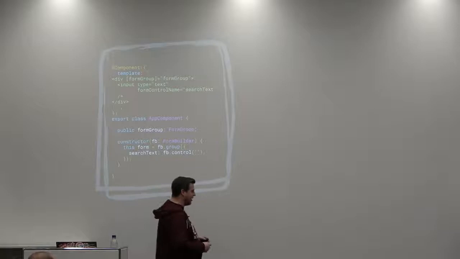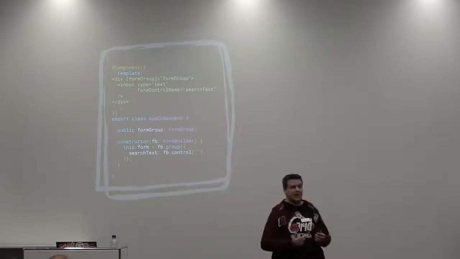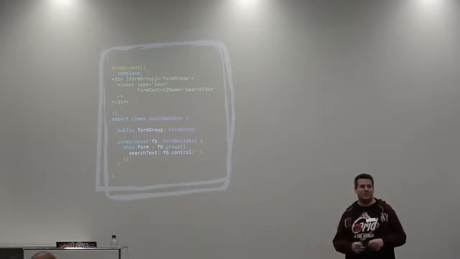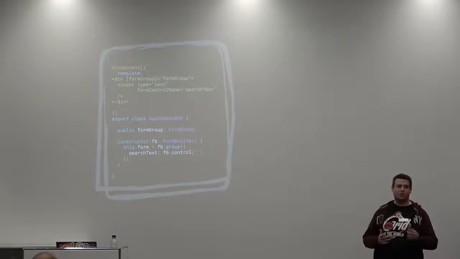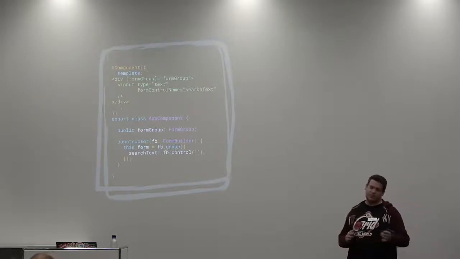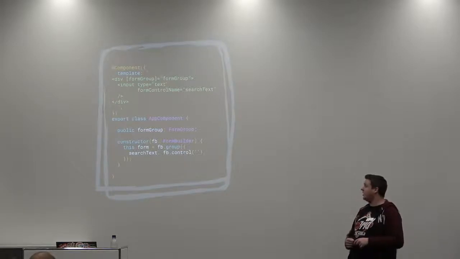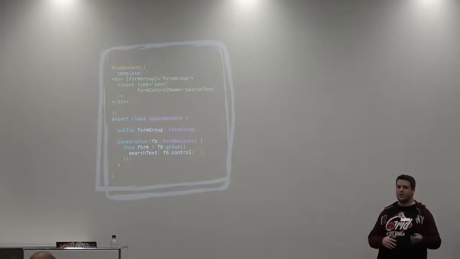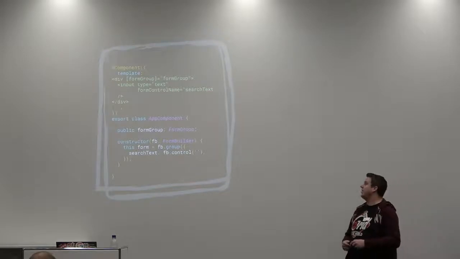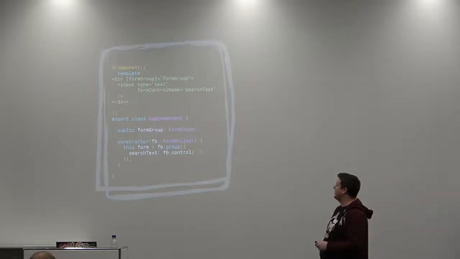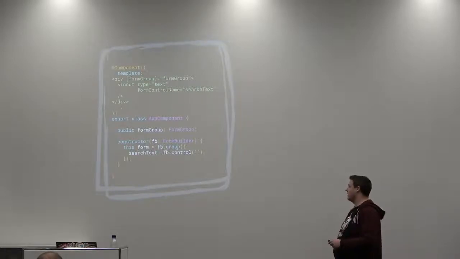So a while ago, this got me thinking, in Angular, so I don't know how many people here know Angular, but when you do forms, you have basically two different implementations of forms in Angular, the template-driven forms and the reactive forms. And the API looks something like this. In your model, you define a form group, where you set up what you want your form to look like. So I say I have a group that contains one field, which is a control with an empty string as the value.